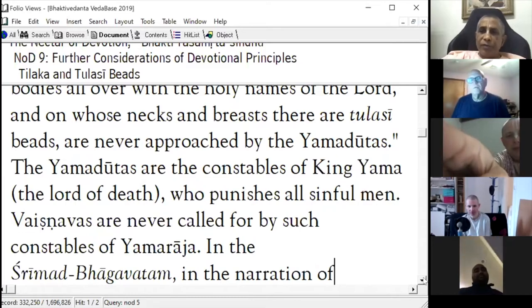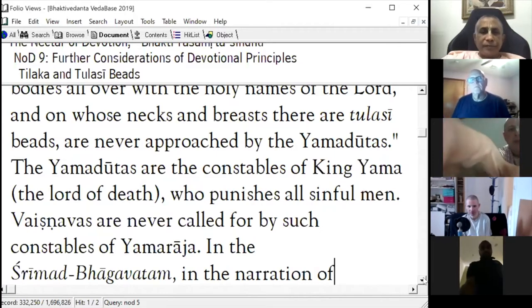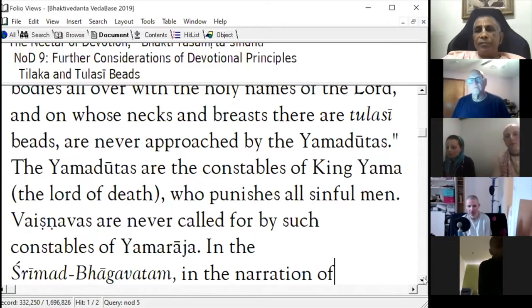Put on the dhoti, put on the tilak, you know. It's a common disease that only when they go to temple, they dress as Vaishnavas. When they go home, they become like a karmi. Suppose Yamaduta were to come to your home, then what happens? Yes? Understand. Any other questions?